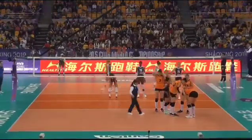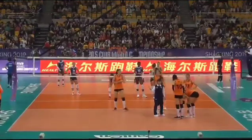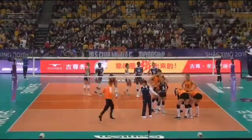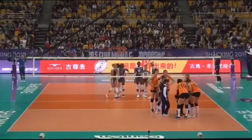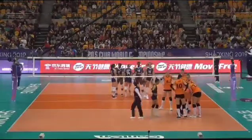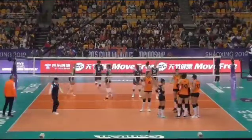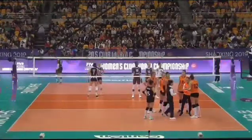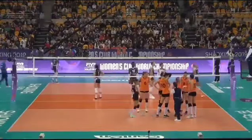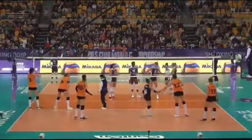I'm sure this is an extremely good team here. Tatiana kind of hit her foot trying to run into that, trying to get that set. I don't know why the middle was in the way anyways. She hit her hand or something. The middle's got to get out of there. Just a lot of misconception.